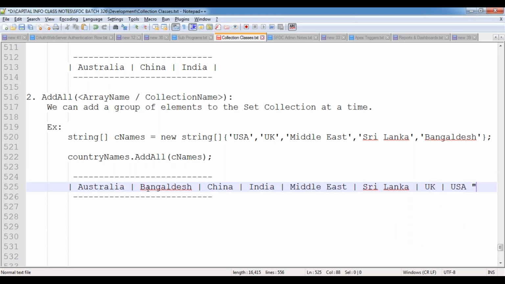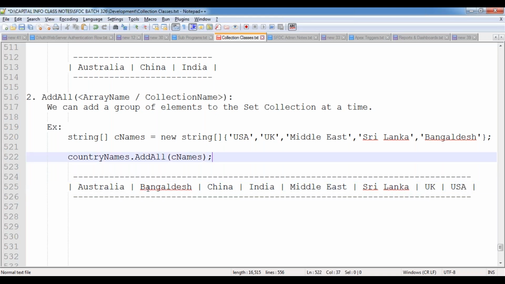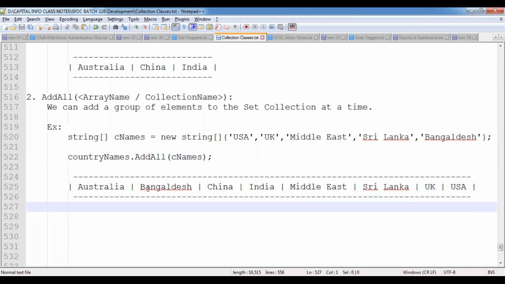So these are the elements that will be available. The elements will be arranged in alphabetical order by default. Here's the second method, add all. Method names are not new, exactly similar to the list collection only.